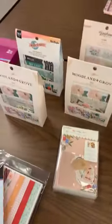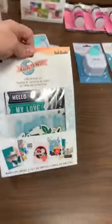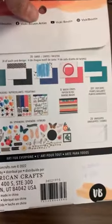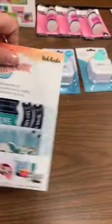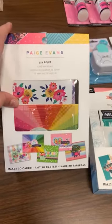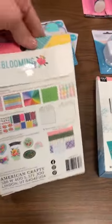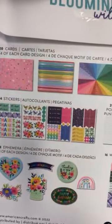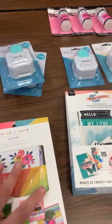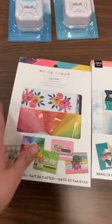Remember these card kits from last week — we got in the Vicki Boutin one called 'Where to Next,' which had all the great cards and little bits and pieces, and you guys loved them. I only had a few in because I hadn't seen what they were like yet. Then we had the Page Evans one called 'Blooming Wild' and looked at all the fun little things in that kit. When I went to reorder I noticed they had even more options.